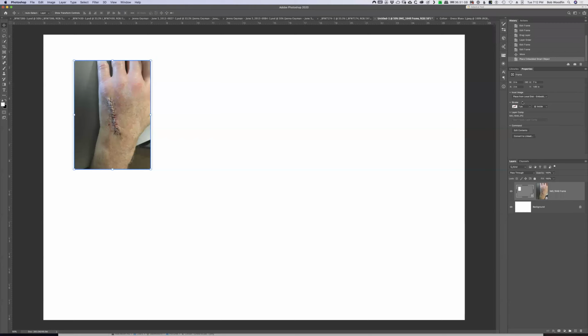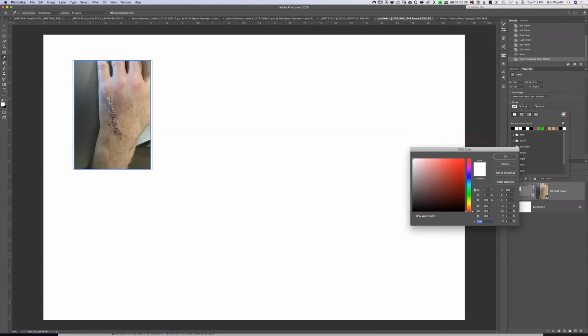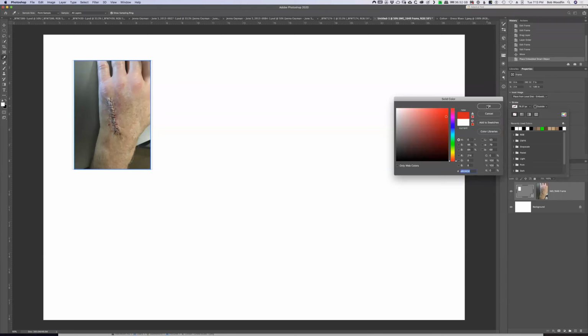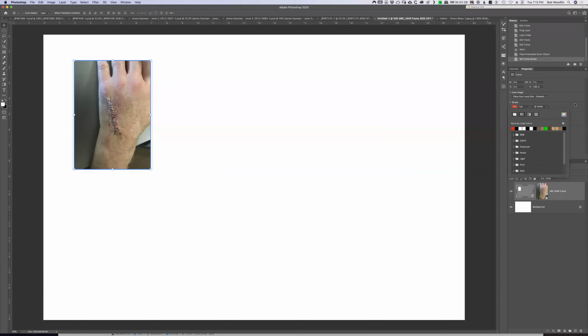Layer comps, well, we didn't talk about stroke. Stroke is just an outline around the image. So if I select stroke, and let's make it really big, let's bring it up here to like 78. And I'm going to make it outside the image so you can see it. And if you click on this, then you have the option of changing the color. So if I click over here, this is your actual color box that you're used to. And I can select red, and now we'll have a red stroke around that box. And it went back to 1 pixel. I'm not sure why.